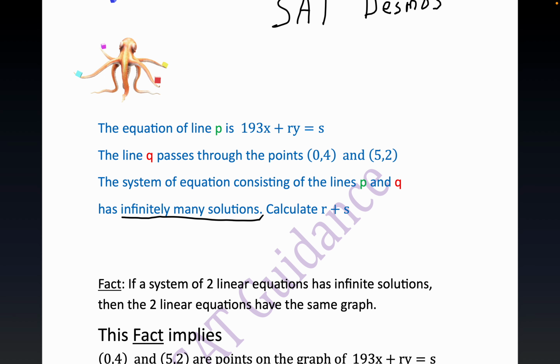Let's say you had 5x plus 3y equals, let's say, 21. You can see right off that a solution to this would be (3, 2), right? 5 times 3 is 15, 3 times 2 is 6, 15 and 6 is 21. Now, if we multiply this by 4, we get an equivalent equation. It's the same line. We can multiply it by any constant other than 0. Multiply by 4 just arbitrarily.